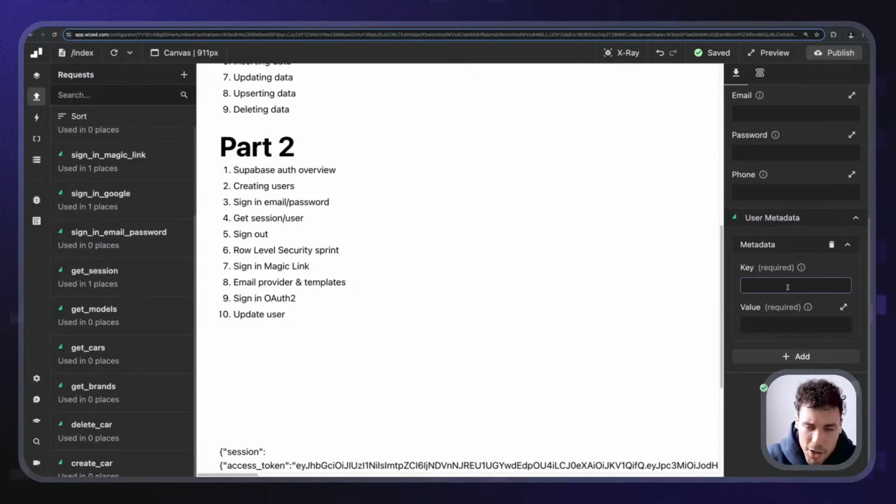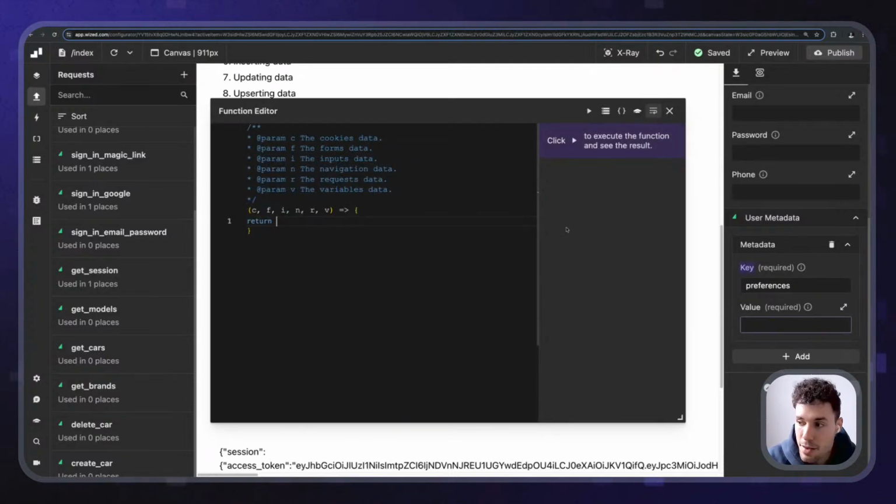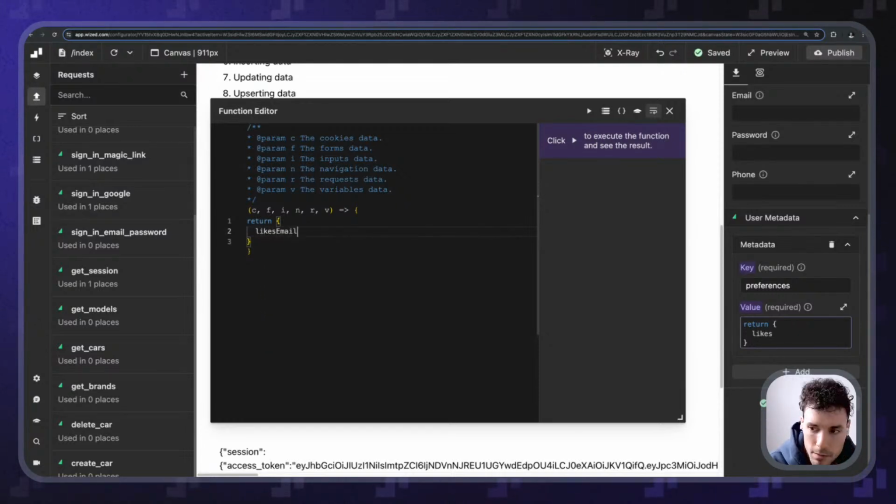So, for example, I could say, hey, I want to store some metadata about the user's preferences. I don't know. So let's call these preferences. And this can be any JSON data, I think. So in this case, we could return an object, and that object contains likes emails, false.